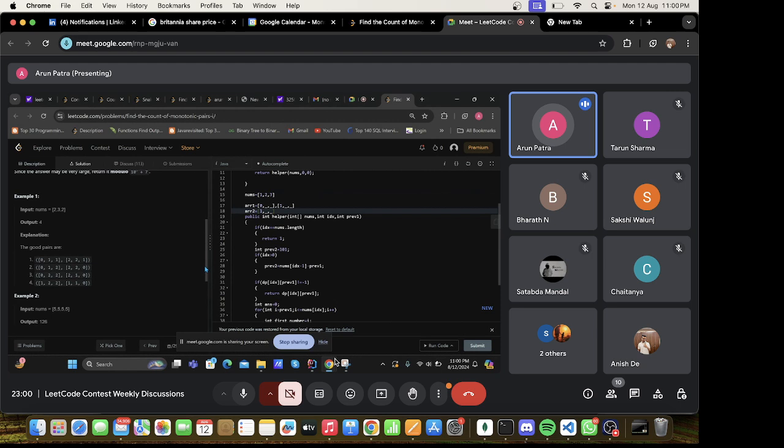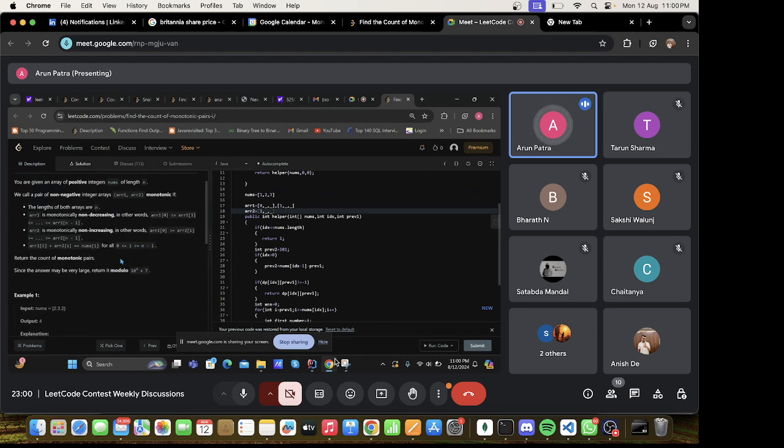We have the condition that the previous index value should be greater than the current one, so here we can't take this 0. This condition is not satisfied for the second one. So first we take 0, and the second one is 1.